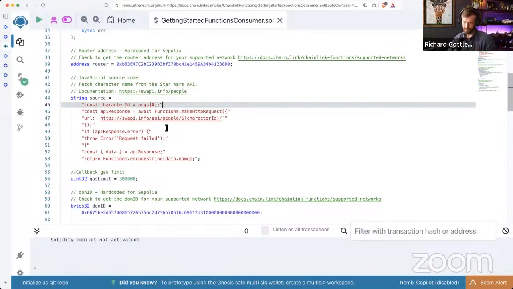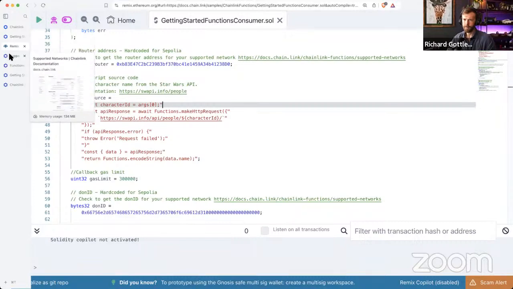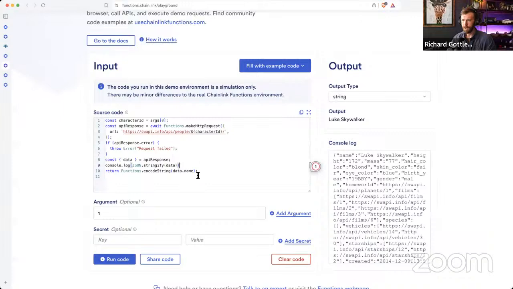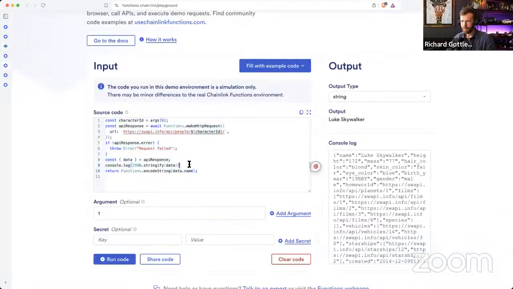The other option is in your Functions playground, for example. Where did the Functions playground go? Here it is. You can take your code here, do your testing, get everything you need, and then you can collapse everything down to one line, right? So you could take this and put it in here all on one line and just put a quote around both ends, but you need to make sure you have those semicolons in there. I think if you look, yeah, I didn't put a semicolon at the end of this line. That would cause big problems if we didn't have this. So just something to be aware of.